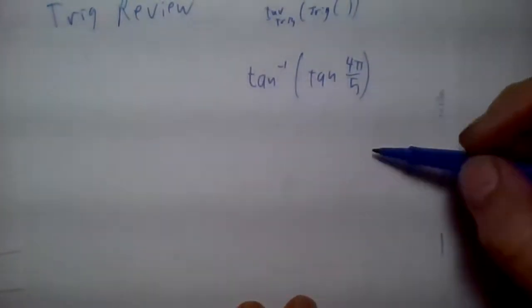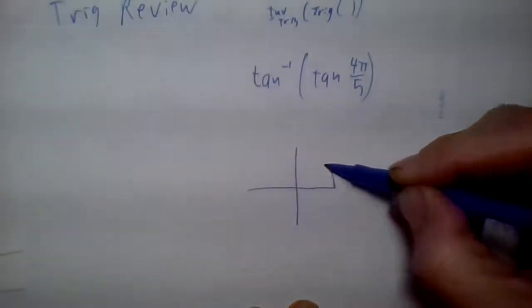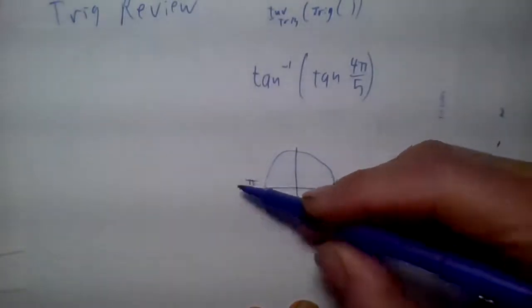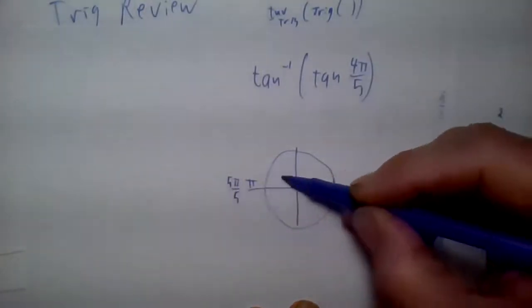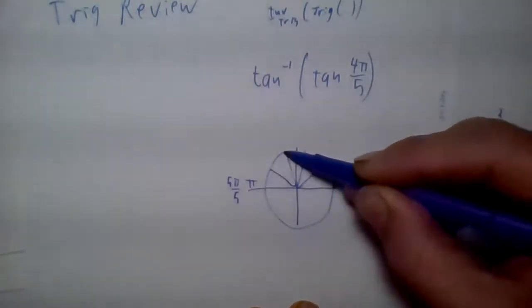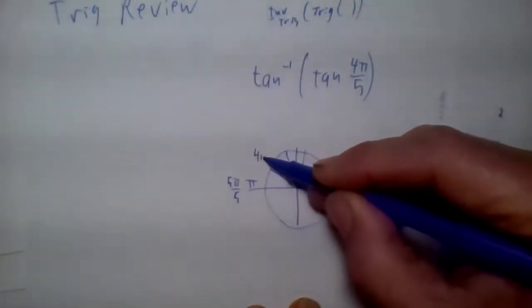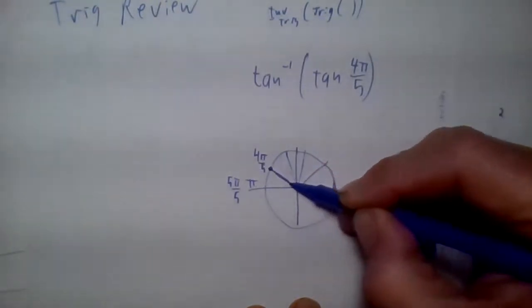And 4 pi over 5, I don't know exact values for 4 pi over 5. But I can still use the unit circle kind of picture to see where that ends up. So I have to think about this picture-wise. We'll verify using calculator. But on the unit circle, this is pi. So that's 5 pi over 5. If I split this into fifths, that would be like this somehow. 1, 2, 3, 4, 5 pi over 5. You could do this in degrees, but I don't think 4 pi over 5 is going to be most of the way there. It's going to be somewhere out here.